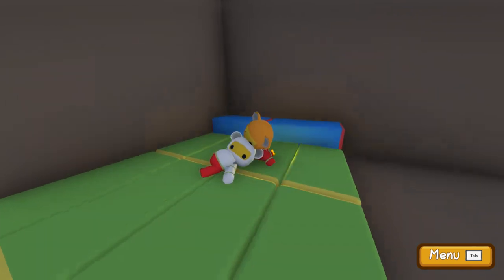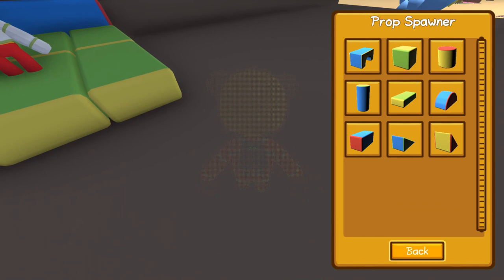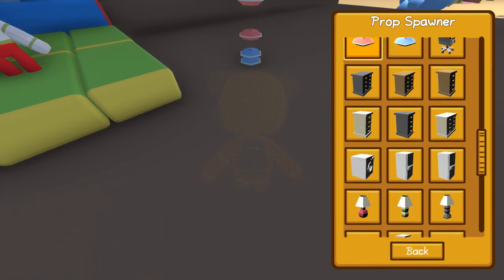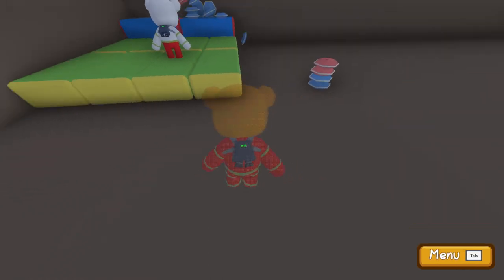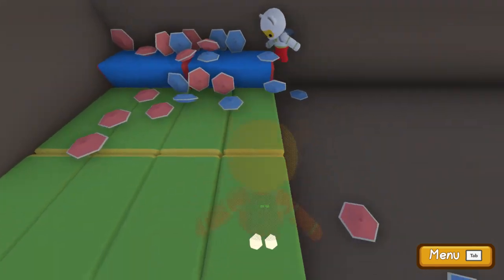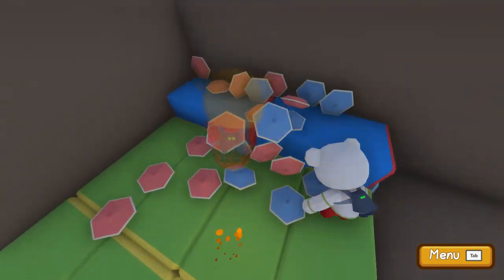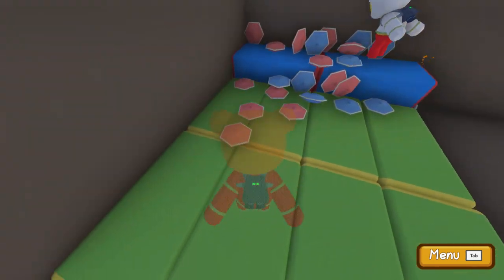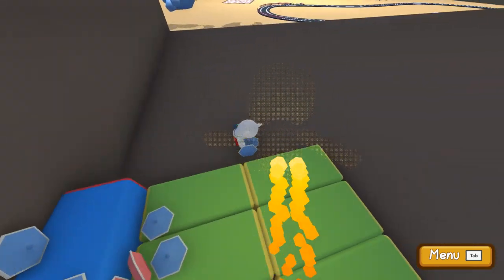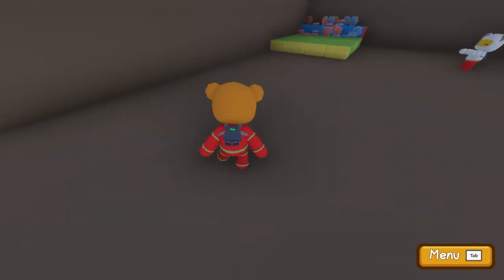Wait, what about the pillows? We need a pillow. Pillows. Are they on furniture? We need a pillow. Pillows. Here they are. Okay, let's put those all by the pillow side, because we're keeping some on the couch. This is a lot of pillows. There we go. That's kind of a mess, but okay. It looks good.